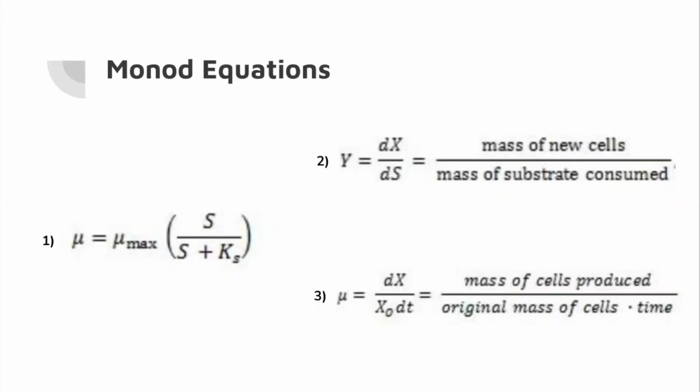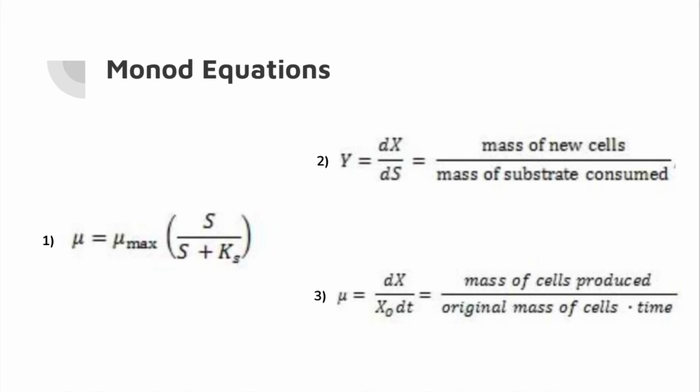Presented here are 3 equations that are crucial in modeling the growth rate of bacteria and the change of concentration in the substrate. Equation 1 is attributed to Monod and relates the maximum specific growth rate of a bacterial species to the substrate concentration. Umax is the maximum specific growth rate of the species, S is the growth substrate concentration, and Ks is the substrate concentration when U is at half of its maximum value.